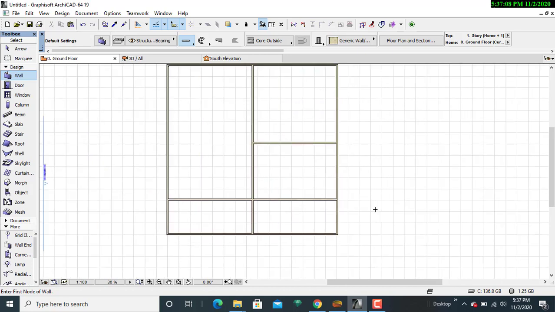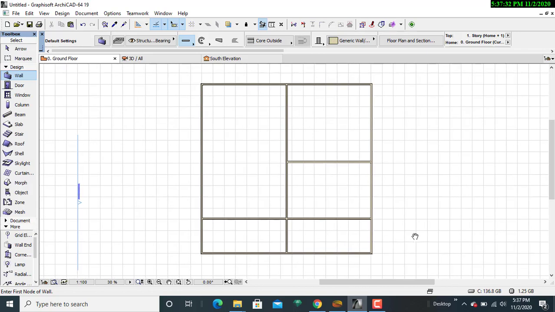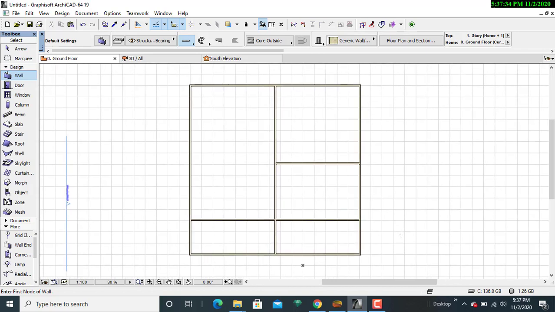So my next move is to first ensure that all the rooms that I will have are in place before I even look at the dimensions or even equipping the different rooms with the right kind of appliances. So the next thing for me is that I will define the individual rooms.